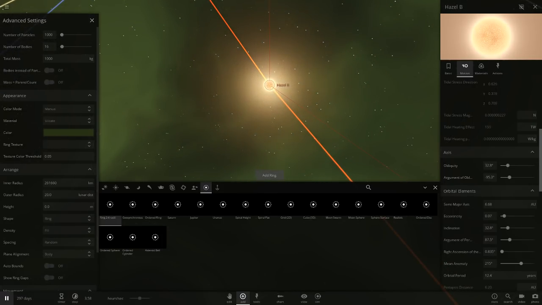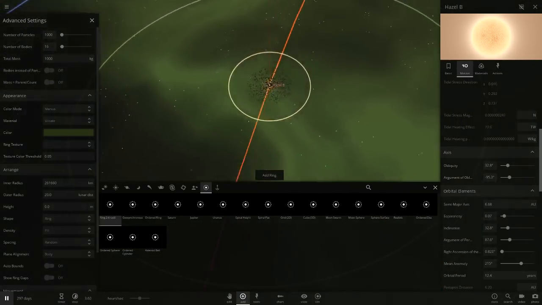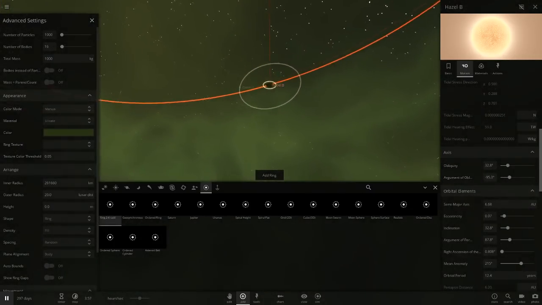So let's have it around Hazel Blue. Add ring, and there we go. That's a Hazel ring, and I'm not going to touch that.